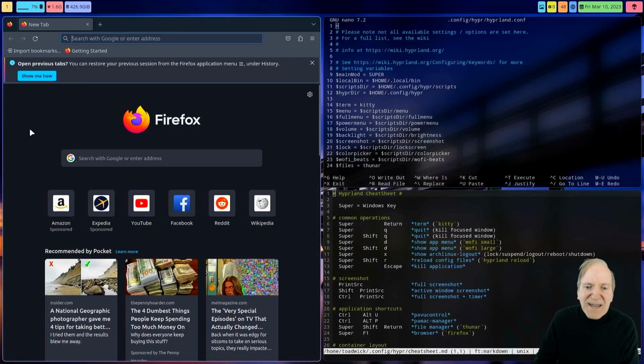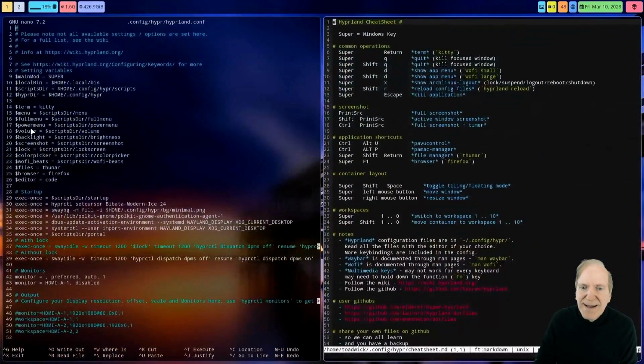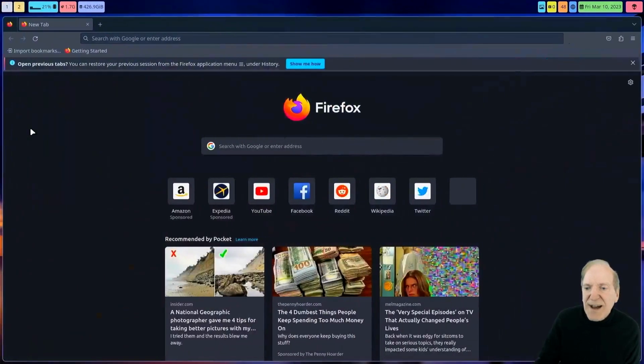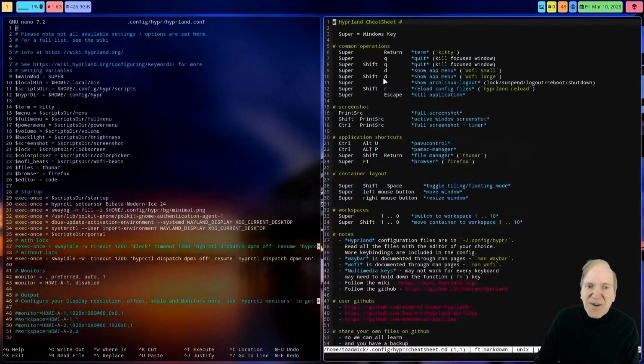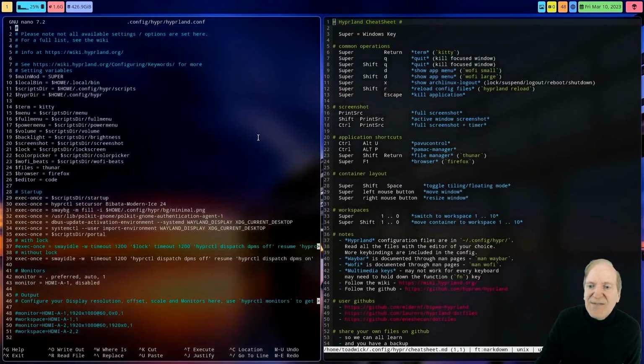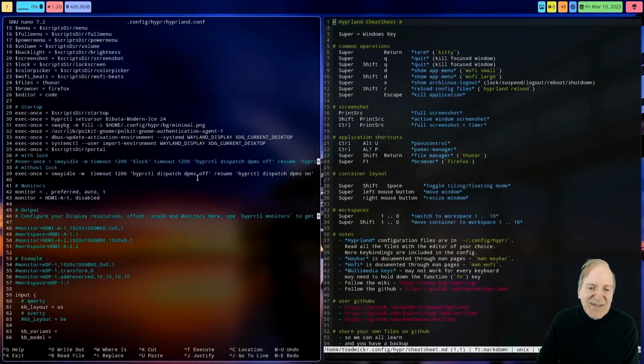And now I'm back on desktop 1, and I also opened up the cheat sheet here. And then I just closed Firefox. So yeah, the tiling stuff looks pretty cool. I like it. And so back over here, I really like how that slides over, the animation again, sliding from 1 to 2 there. And so back in our config, I opened up my cheat sheet over there, so that's kind of handy.